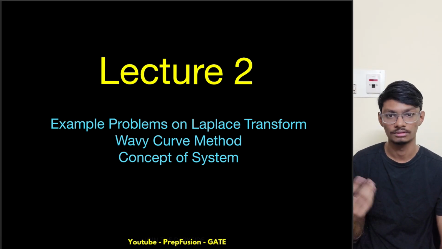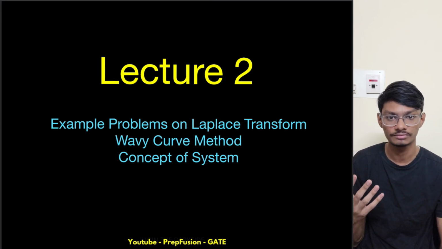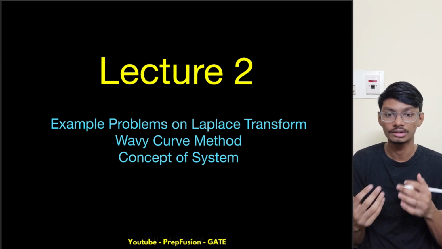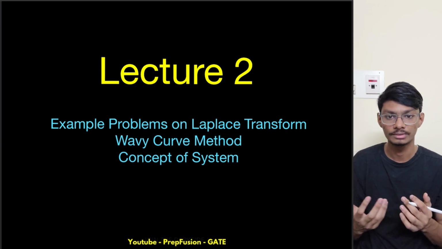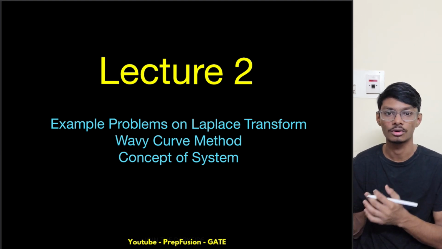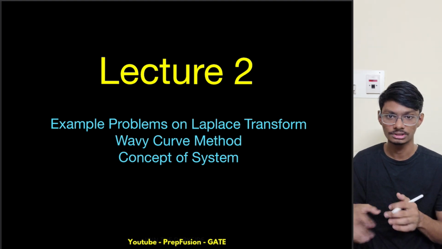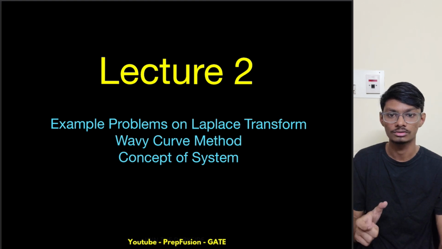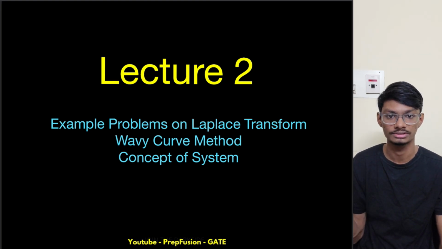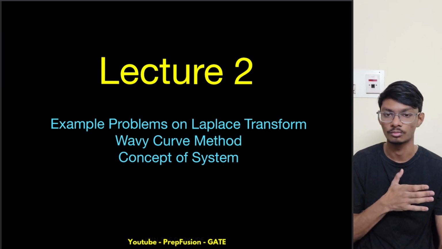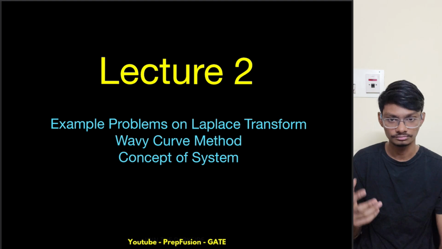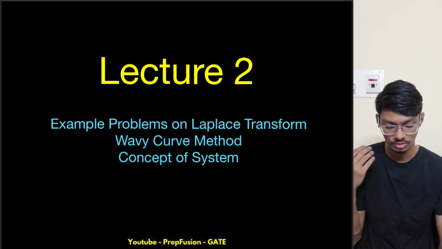This is lecture 2 of the control system subject, right? In the previous lecture, what did we study? Why do we need control system? Because it lets us check whether we can implement the system or not: whether the system is stable or not, controllable or not, observable or not. All these things we can find from this control system chapter, right? We also learned about the Laplace transform, what a Laplace transform is, and a few basic formulas for it, and a few fundamental signals. Now in this lecture we'll do a few example problems on Laplace transform.